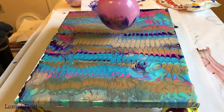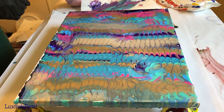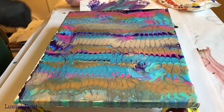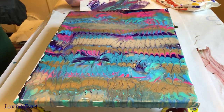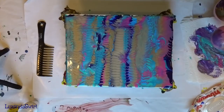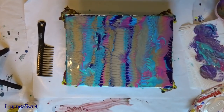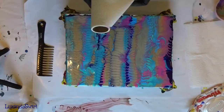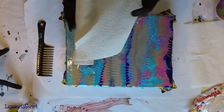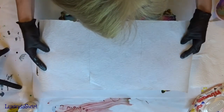This isn't really impressing me a whole lot. I kind of like the swirls from the comb over better. You know, at this point, I'm kind of tempted to try a dip instead. Maybe ballooning isn't for me. Hold on a second. Let's just try a swipe and see what we get.